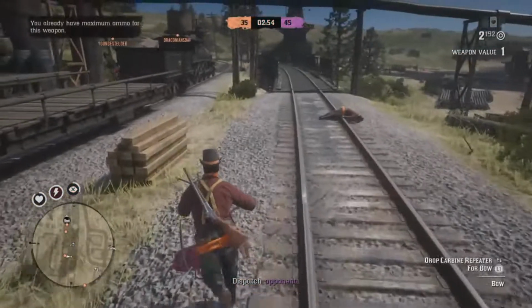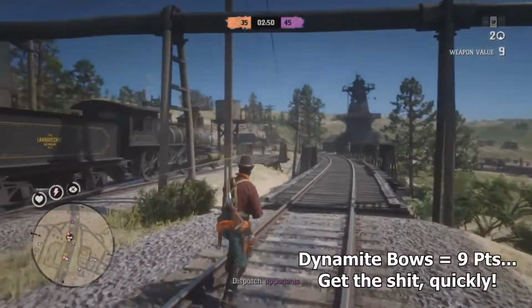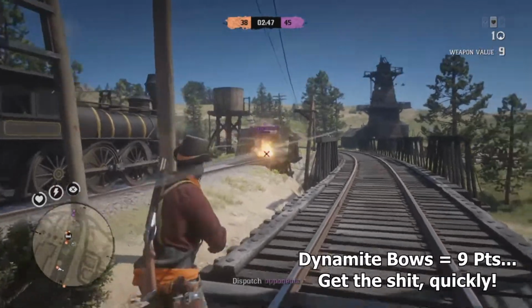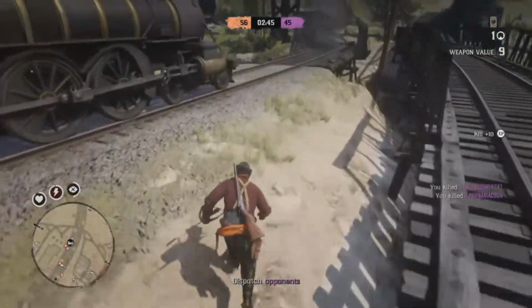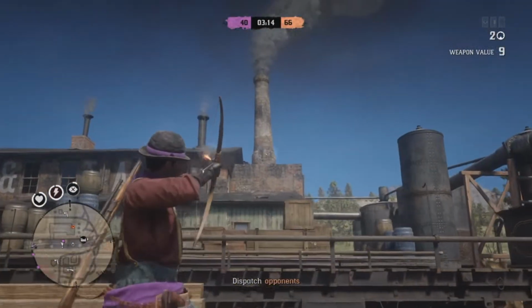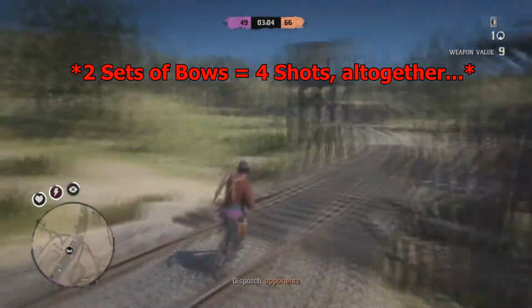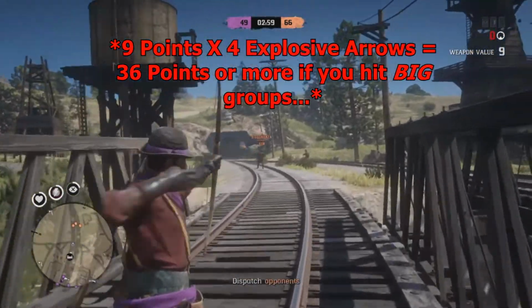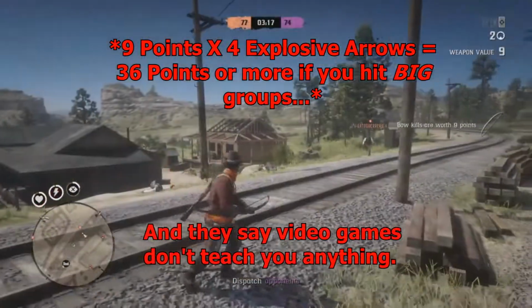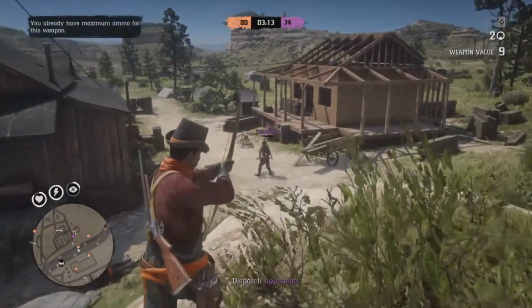And lastly, you have the dynamite bow and arrow that gives you a whopping 9 points for each kill that you get. These can only be attained from the train that comes through mid-game, and when that happens, you have to book it since you're not the only one who's going to take advantage of this opportunity. Since each train appears with 2 sets of bows total, that equals 4 shots altogether. Those 4 shots can equal 36 points total and can easily put your team ahead of the others, so you have to be careful with your shots once more.